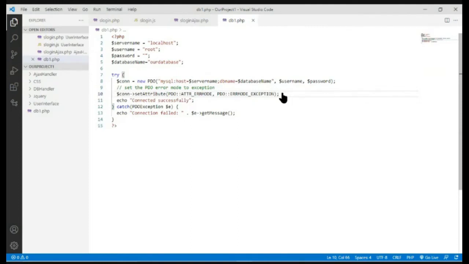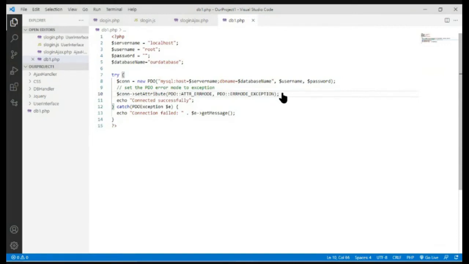Now see, whenever we write code, for example an SQL command, we might make some syntax error, like forgetting to put a comma, or forgetting to close parentheses. In those situations, some error occurs, right?